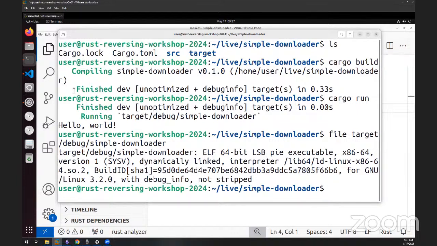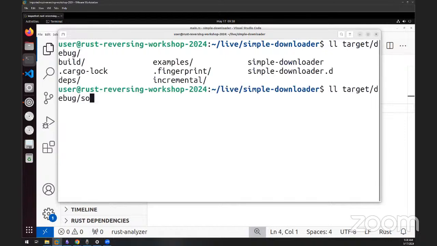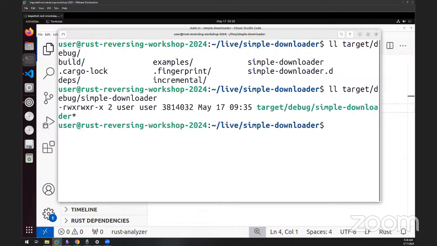And I think we can look at how big this is as well, because it's going to be quite large. Okay, so that's quite a large file. This is in bytes, and again, this is an unoptimized build. That's kind of what we expect.